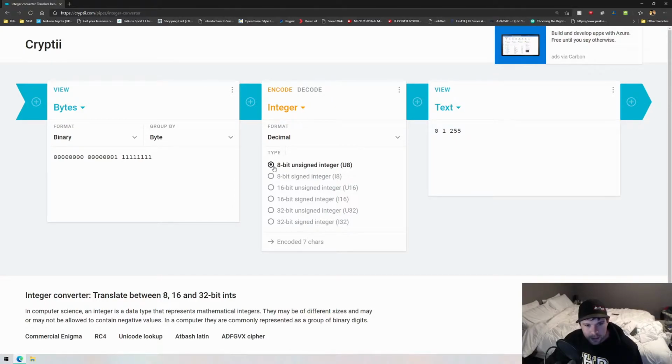So you can see that this is an 8-bit unsigned value. We have all zeros here in base 2, all zeros with a 1 for the second byte, and then all ones for the third byte. Let me go back to hexadecimal. We have 00, 01, and FF. That gives us a value of 0, 1, and 255 in decimal form. If I click signed, now we see an 8-bit signed value, 0, 1, FF.